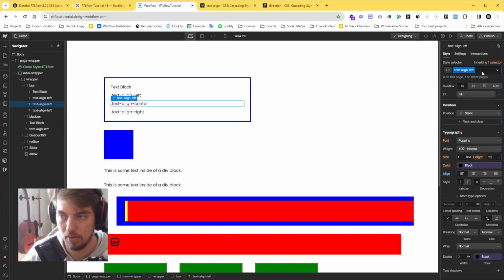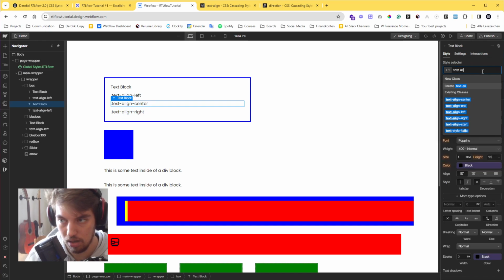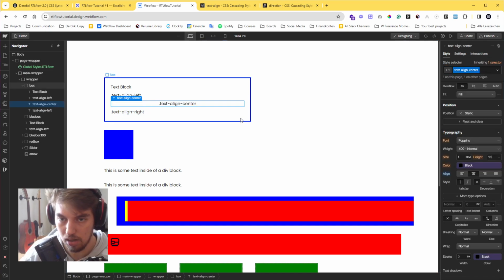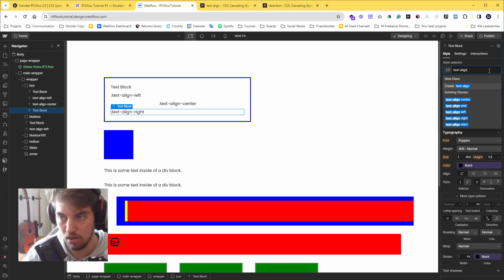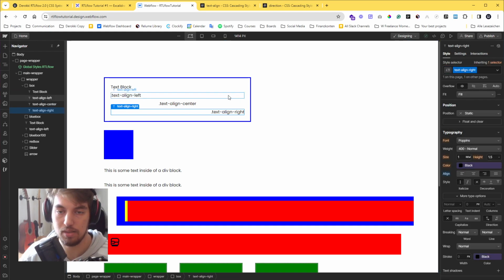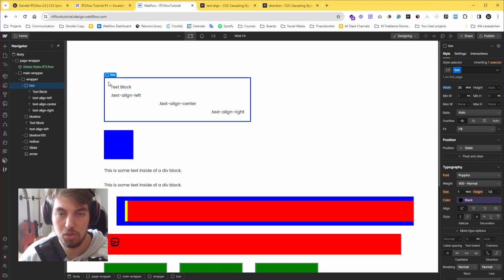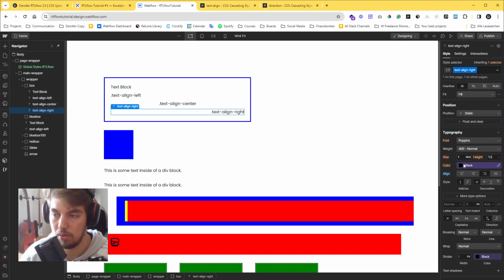Okay. And text align right. Okay. Like this. And so what you will see now is there we go. Text align right has the right alignment based on CSS panel of Webflow. Same with center, and same with text align left.